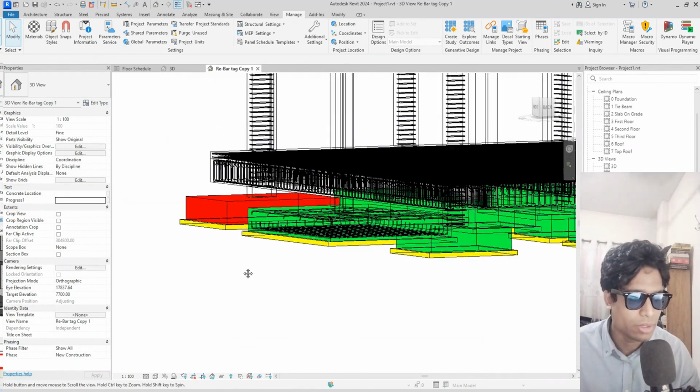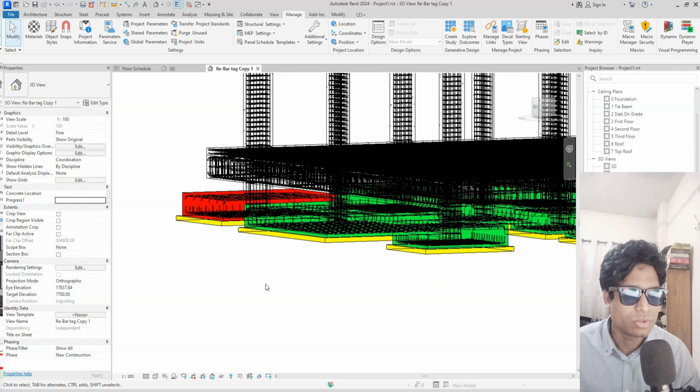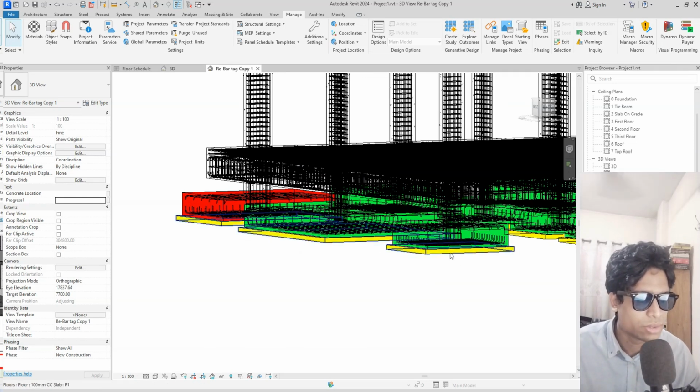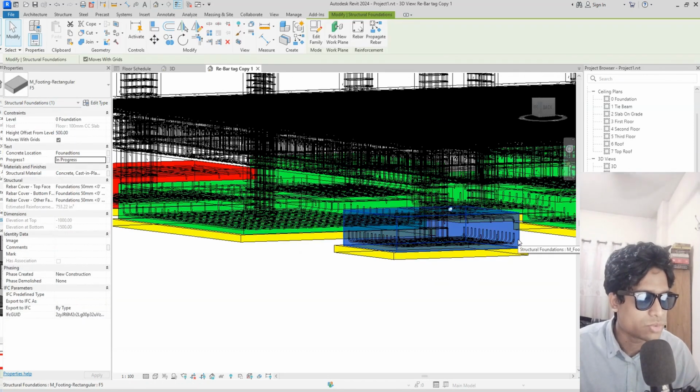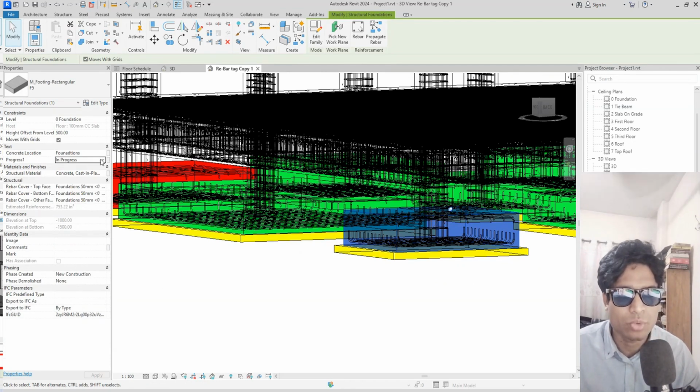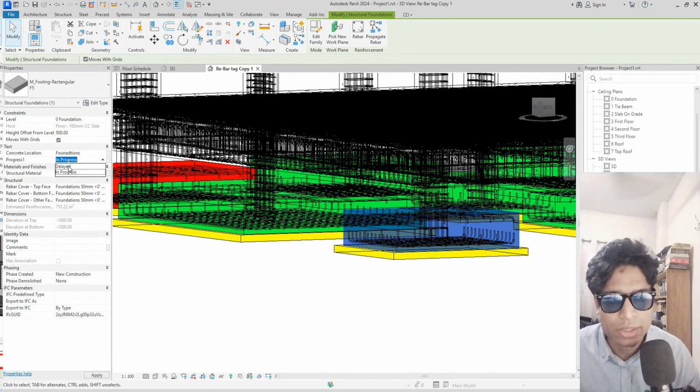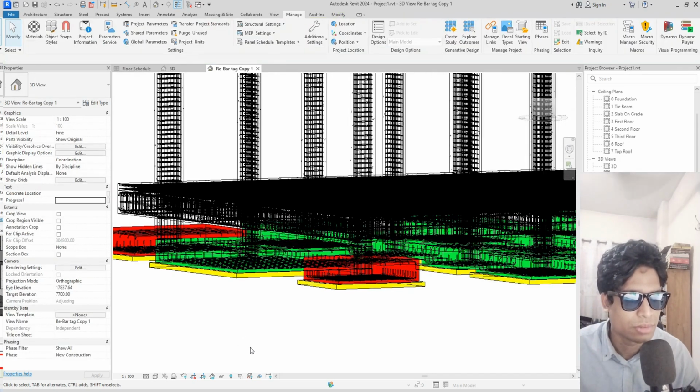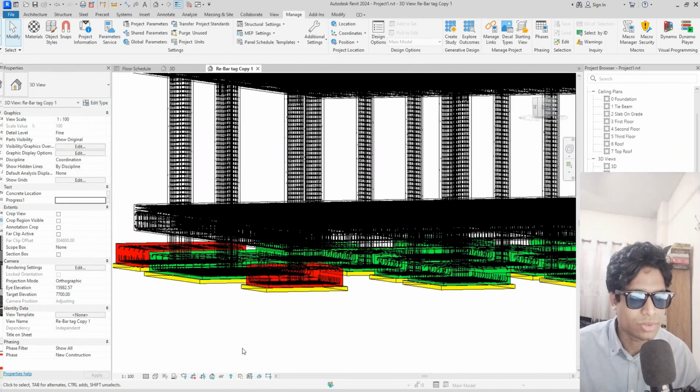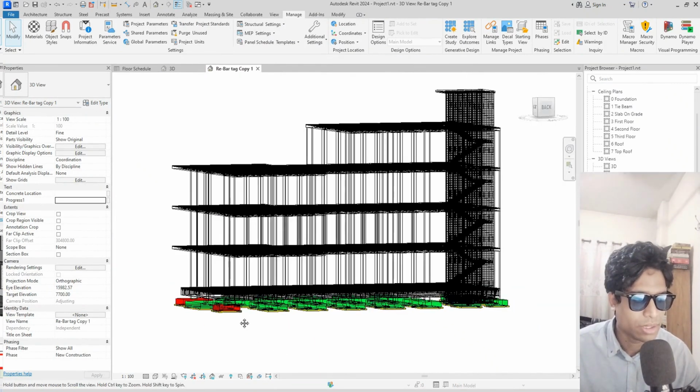so here that particular footing will get delayed, and suppose that one has the same problem, so you can mark it as delayed. Yeah, so the red ones will be delayed.